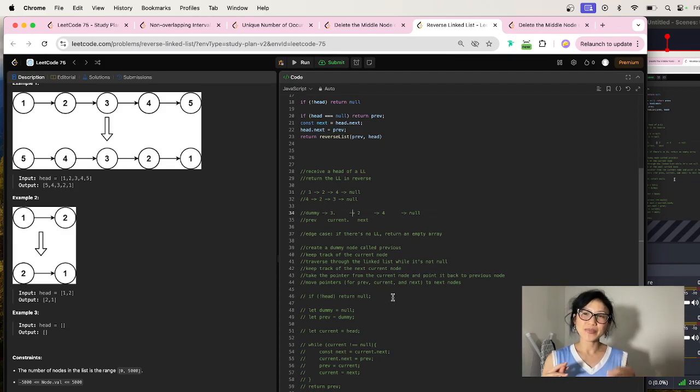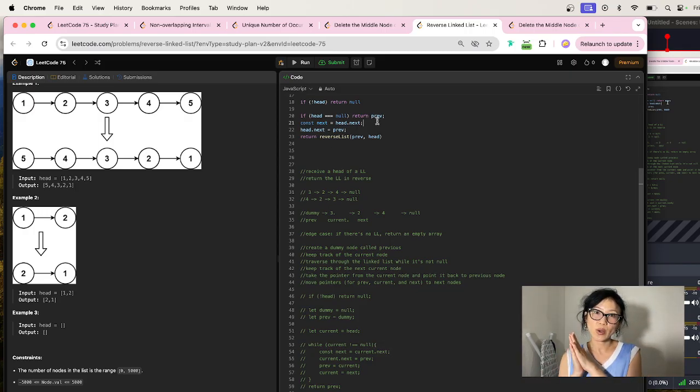Iterative and recursive do essentially almost the same thing, and here is my iterative solution. I already have const next is equal to head.next. So I'm moving the pointer called next to the next node, and then I'm taking the property of that pointer and pointing it back to the previous node, which is done here.